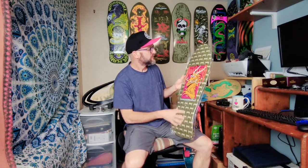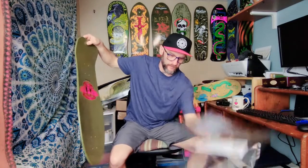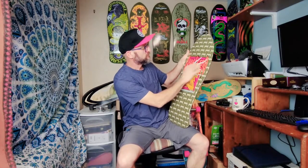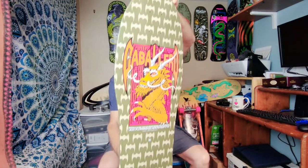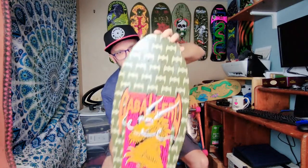I don't know why these don't sell as good as the other ones, because when you get one and you're looking at this graphic in person, it is awesome. This deck makes me smile. That dragon graphic — the Caballero just pops. Look at that thing. That is a rad deck.